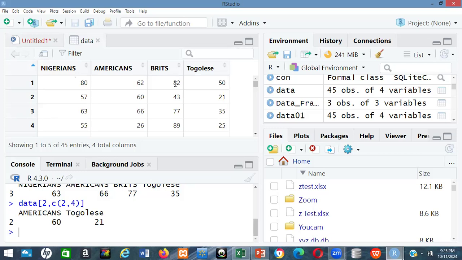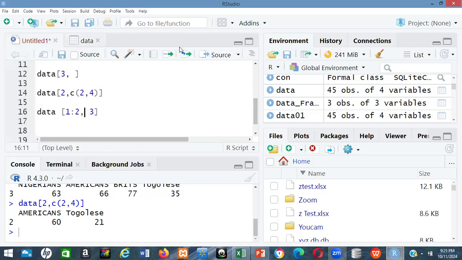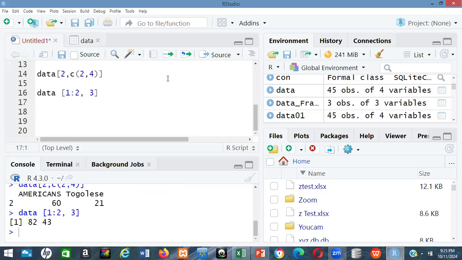It's going to show me this 82 and 43. Row 1 to 2, column 3.